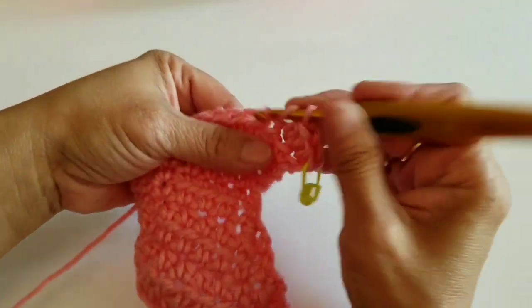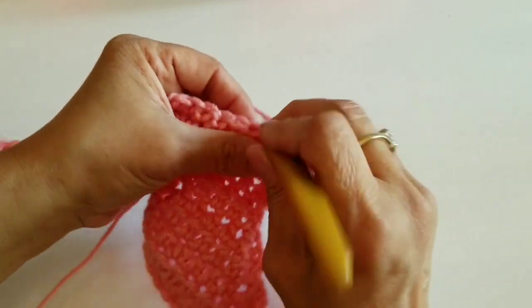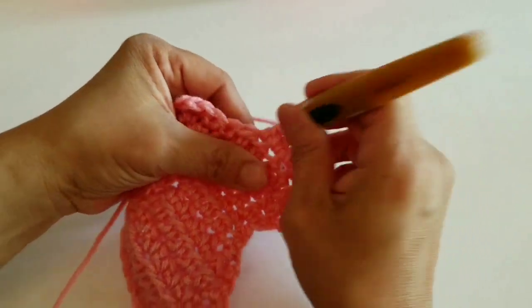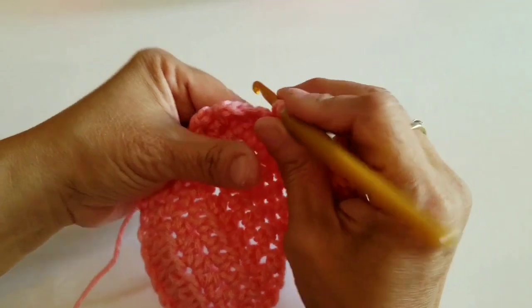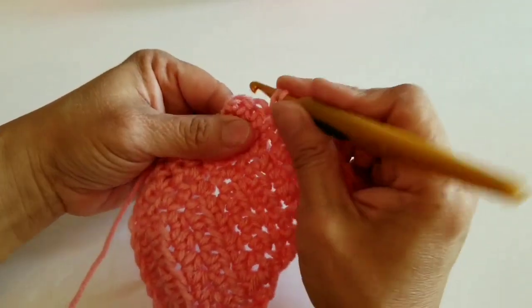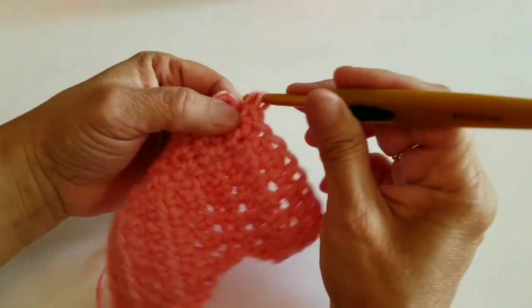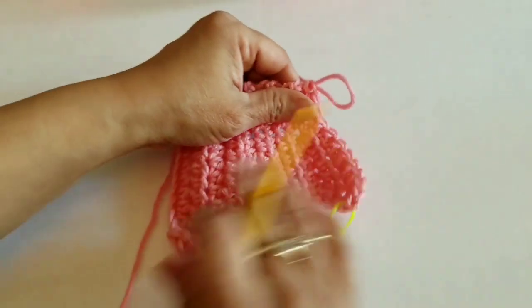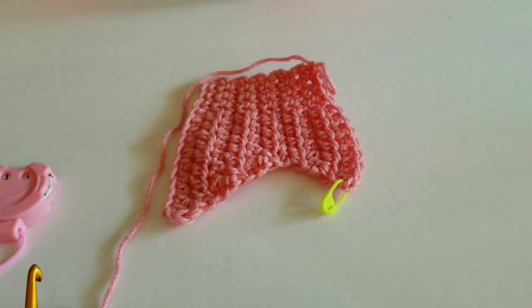1, 2, 3, 4, 5 and 6. And then we're going to work 4 single crochets. 1, 2, 3, and 4. Okay, so that's what it's looking like. And that was row 11. We should have a total of 12 stitches.